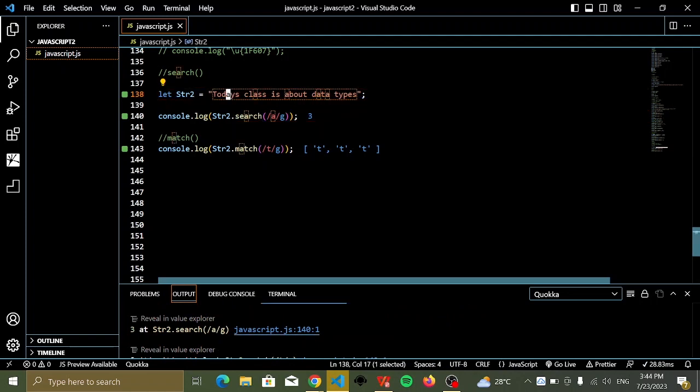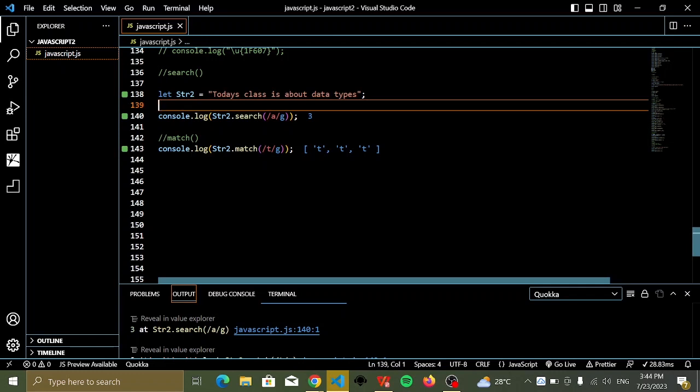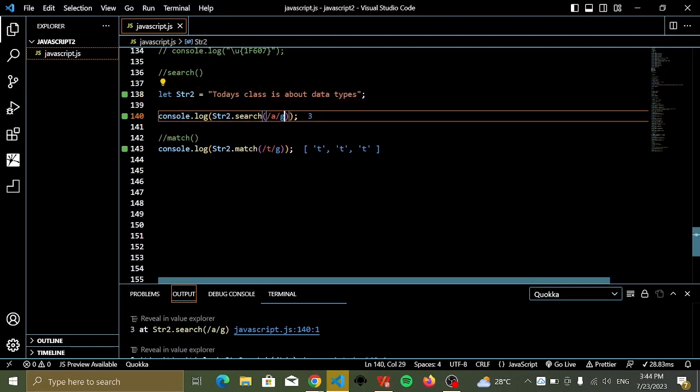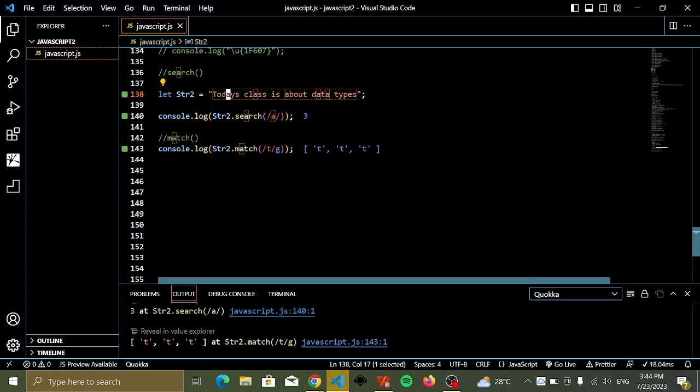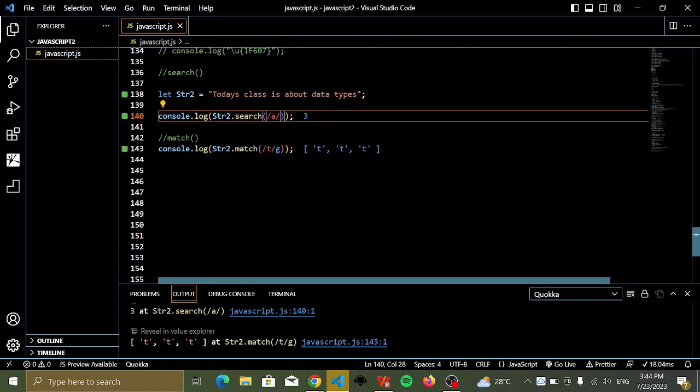Remember I told you search gives you the first occurrence of a value. So that's why it's giving you just the first one, and that is why the G is not working. It gives you the first place A appeared in the sentence, and that is index of three.